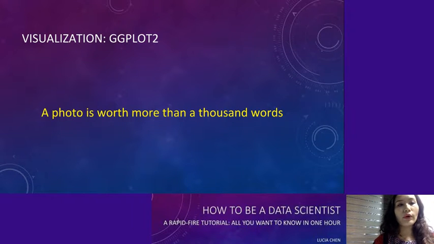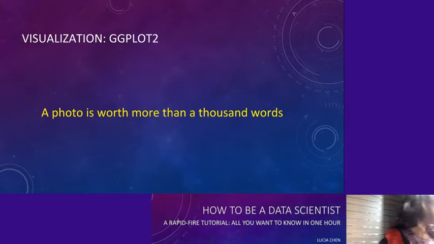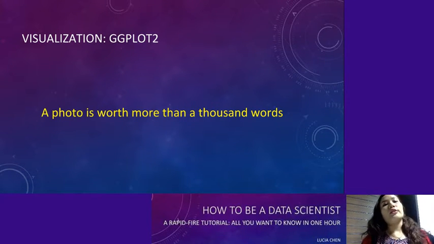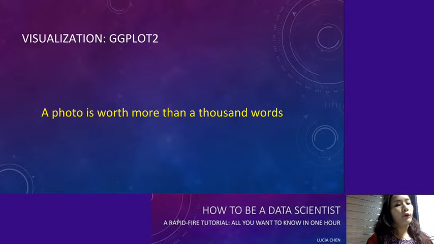Now after you do the exploration, you want to do more with visualization. A very important package you need to check is ggplot2. So your homework tonight, check what is ggplot. Now, if you're a data scientist, well, most of you are not, and you're doing any analysis and presenting your project, a picture is worth more than 1,000 words.